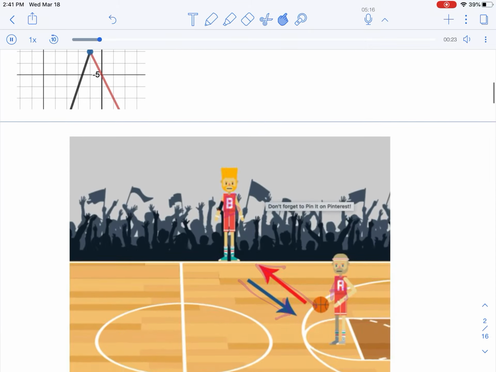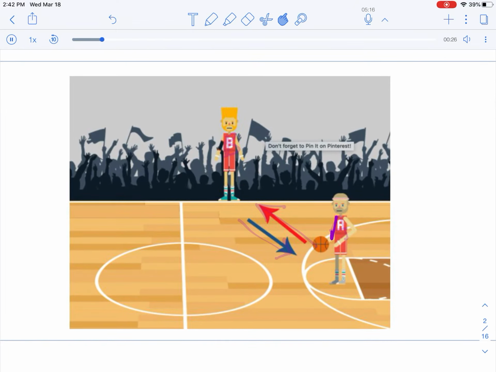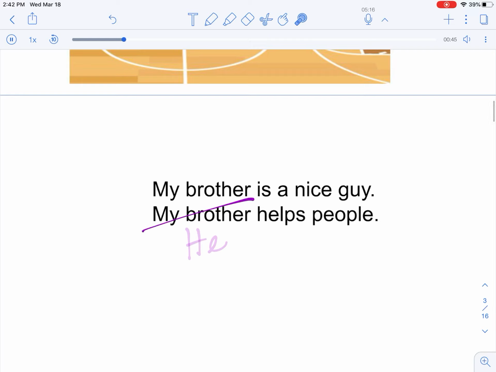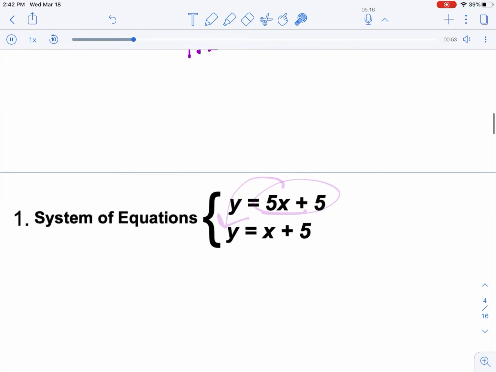You might be familiar with substitution on a basketball court. If player A gets exhausted, coach calls timeout and sends B in. It's important to note that both players can't play the same position at the same time, or they get called offsides. The same is true with math. You completely replace it when you substitute. In English, you can use substitution to make your writing more interesting. Instead of "my brother is a nice guy," I can replace it with the word "he," and that makes the writing more smooth. So how do we rewrite a math sentence?